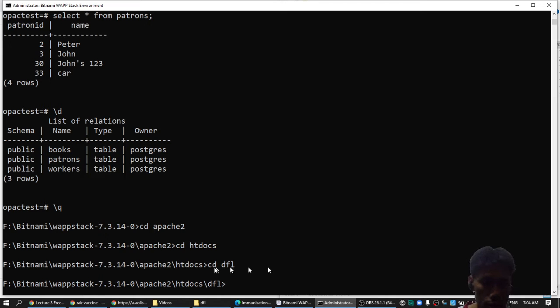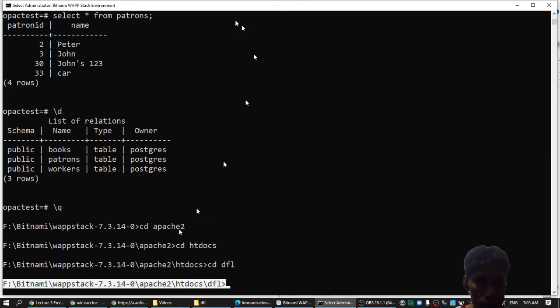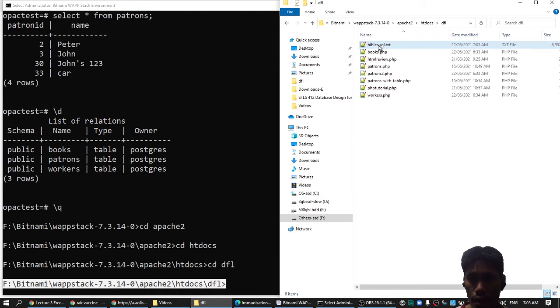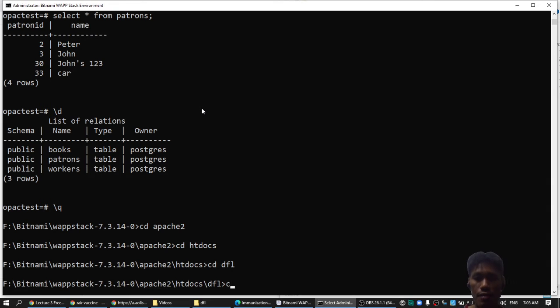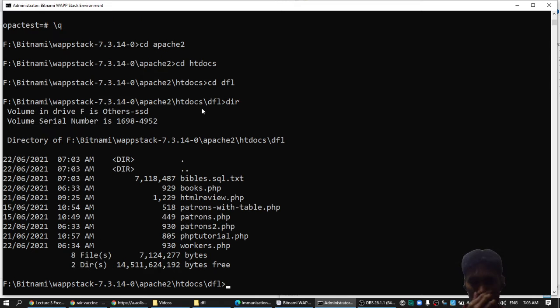So you will see now that the path where I am now in the WAPStack environment is the same as where I downloaded bibles.txt. In fact, if I type dir, it will show that we have a 7 megabyte file.